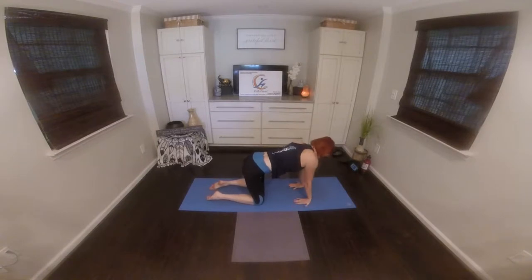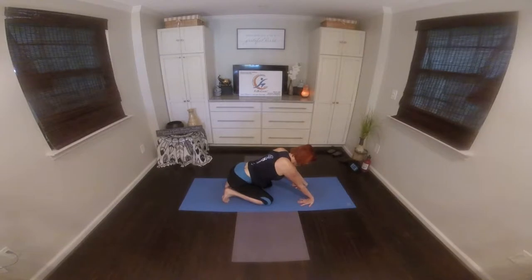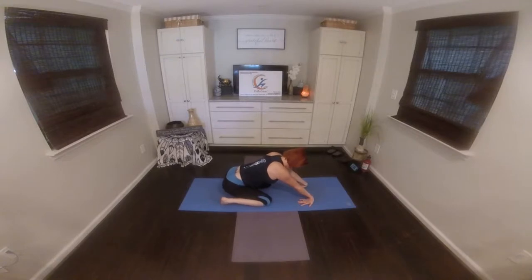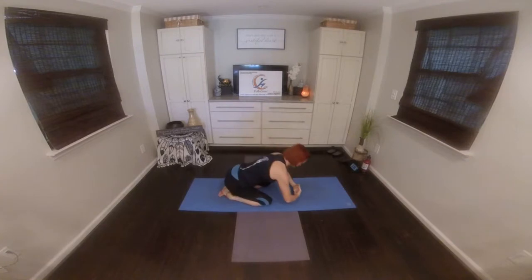Turn the palms around. Take a little bit of the weight out of the hands here. Curl the toes under. And slowly start to sit back. Opening the forearms and the bottom of the feet. Slowly releasing from there. Flip those hands over. We've talked about this before, but knuckles together. Tops of the hands to the earth. Bend the elbows. Take a little breath and inhale up.